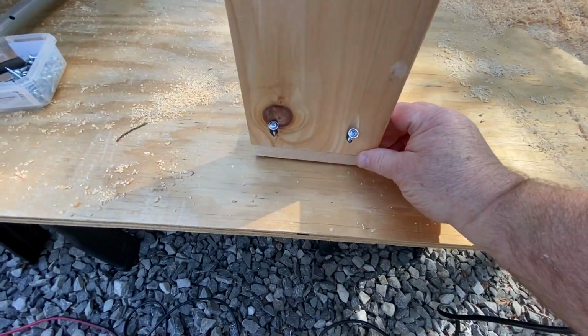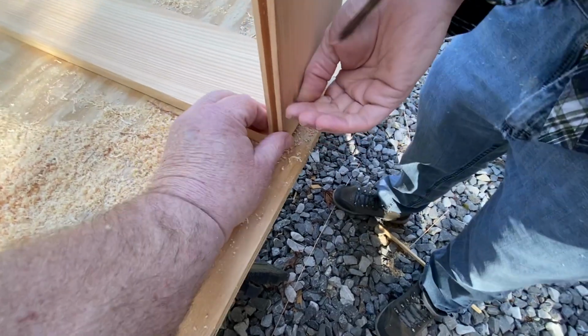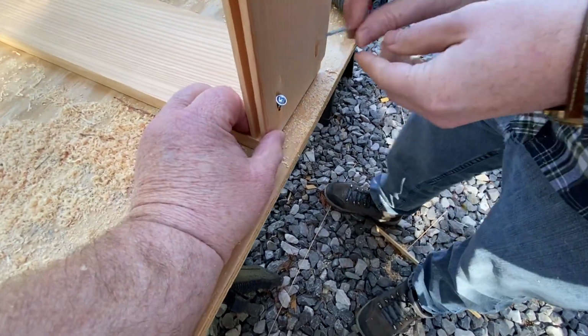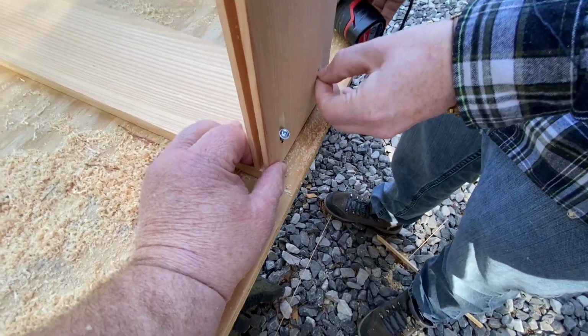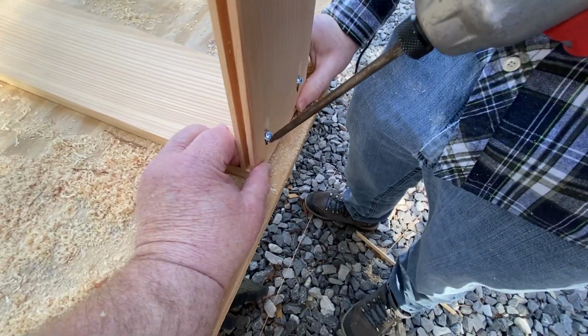Are we ready? Yep. Got her? No. Here, I'll hold it for you. Here, I got it. Yeah, that's good.